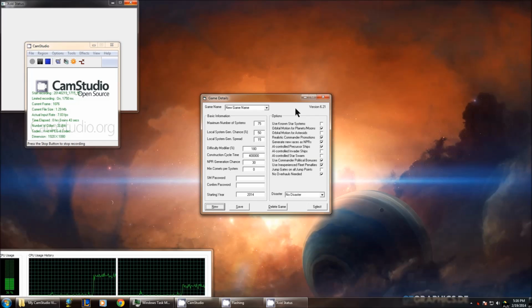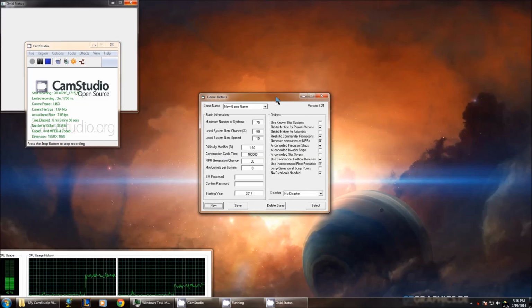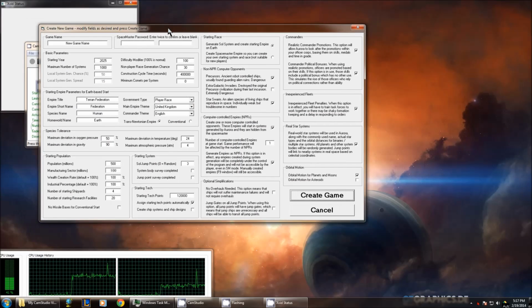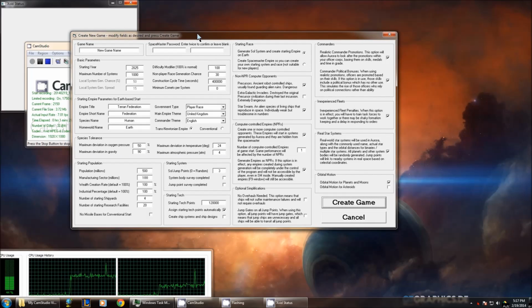I've been playing Aurora for about 2 years off and on, and I always come back to it just because I really, really enjoy it. So let's go ahead and get started. This is the first screen that you'll see when you first turn it on. The game that you'll be seeing should say Space 1899, which is the game creator Steve's own personal game. You can go ahead and look into it, but we're going to start a new game right here. So we'll click this new game icon, and here we have the new game screen.